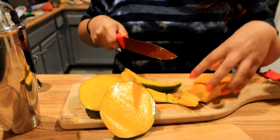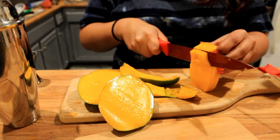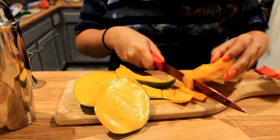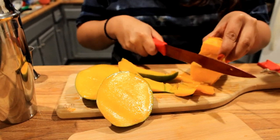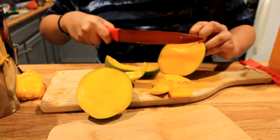If you're like my mom, you keep the seed forever and then you plant it and make more mango trees. Very annoying. Throw all the seeds away. And we're just gonna try to take as much of the meat off of that seed as we can. You don't wanna waste anything. Oh, look at that. This is a good ripe mango. It's peeling right off.